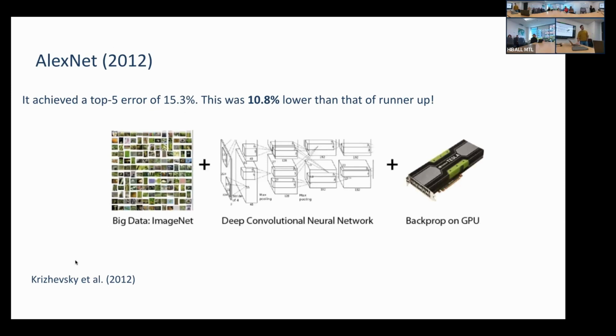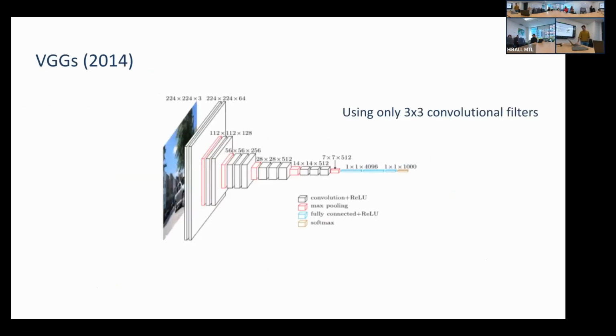So there were three components that needed to be put together to reach that level of success. It was the big data, the ImageNet data set. It was the deep convolutional neural network, much deeper than the previous versions. And it also needed to do this kind of training on a graphical processing unit. Before that, most of the processing that you do in a computer was done on a CPU. But people, in 2012 from Geoff Hinton's group, realized that you can use a GPU to do the same processes. It became much faster. And these things together gave us the success of AlexNet.